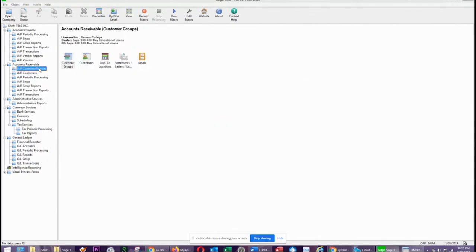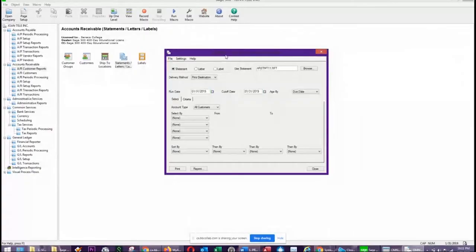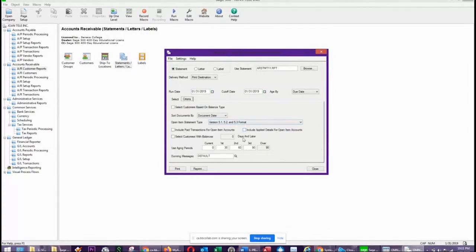And so now I'd like to print the statements. So I would go into AR customer reports, statements, labels, letters. Labels would be the option to use, the icon, and I would double click there. And right here, again, if you want to see zero balance customers and fully paid customers, you'll have to put these options on.